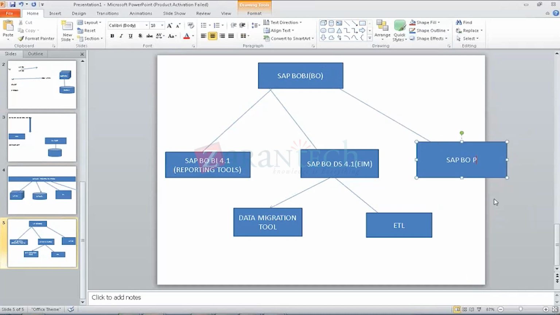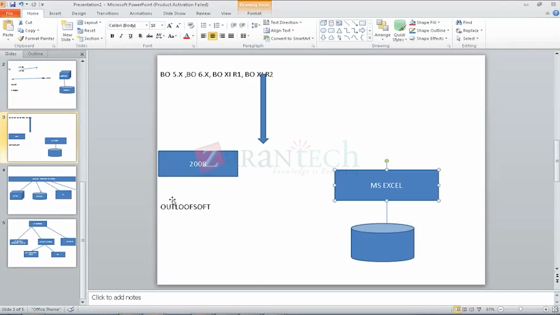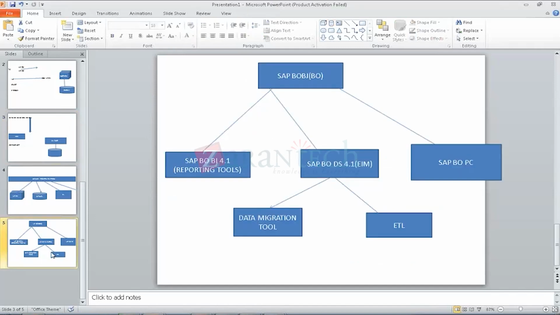SAP BO, BusinessObjects Planning and Consolidation. But what is the mother tool for this SAP BO PC? OutlookSoft, which was acquired by SAP from Hyperion. Hyperion is the number one company in EPM tools. Hyperion EPM tools are number one. Later on, Hyperion was acquired by Oracle.